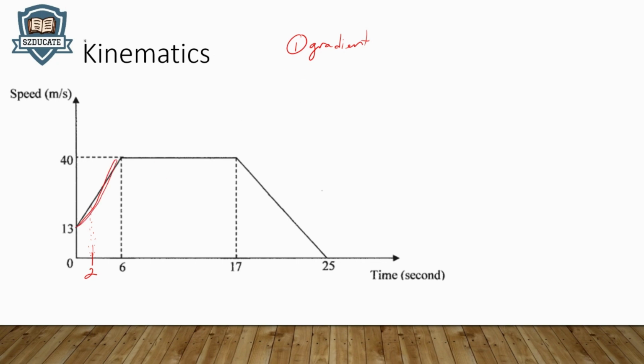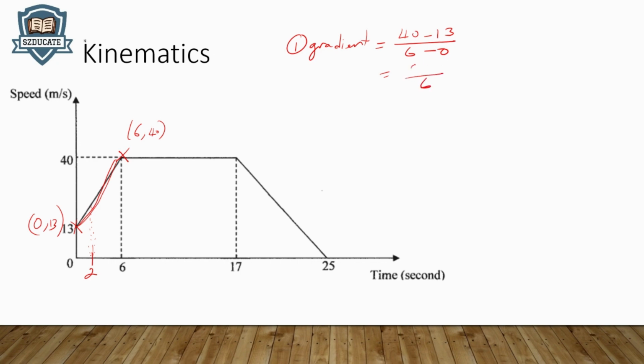So you can use equation of the line and gradient to solve. So what is the gradient of the graph at this point? First, mark out the coordinates that you want to use so that you don't make mistakes. 6, 40 here, and 0, 13. If you don't do this step, sometimes you could be confused or distracted, or make careless mistakes. Don't. So 40 minus 13 over 6 minus 0.